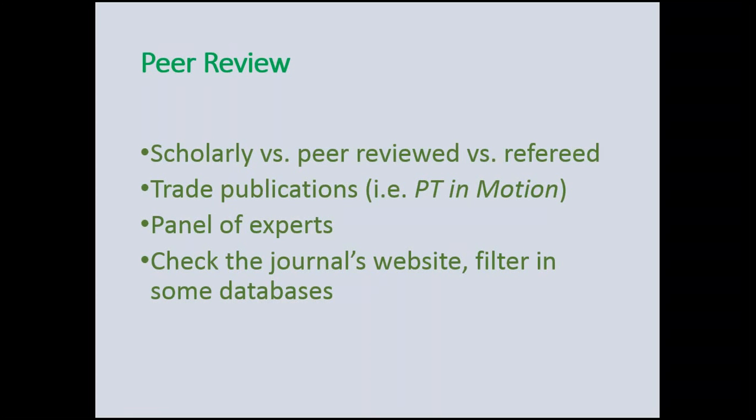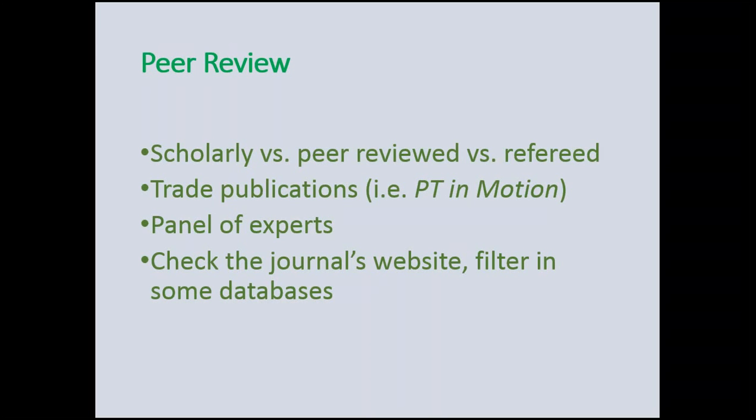So you might have heard the term scholarly articles, peer-reviewed articles, or refereed articles. So what's the difference, right? Not all scholarly articles are peer-reviewed. Something could be a journal about a scholarly topic, an article on a scholarly topic with references and all of that, but it's not necessarily peer-reviewed. So scholarly is a larger category than peer-reviewed. Everything peer-reviewed is going to be scholarly, but not everything scholarly is going to be peer-reviewed. And peer-reviewed and refereed mean the same thing.